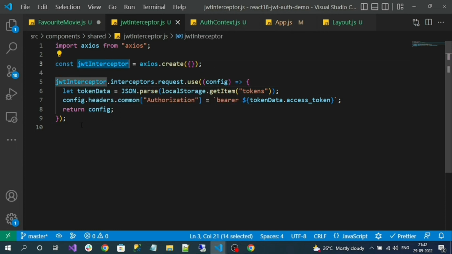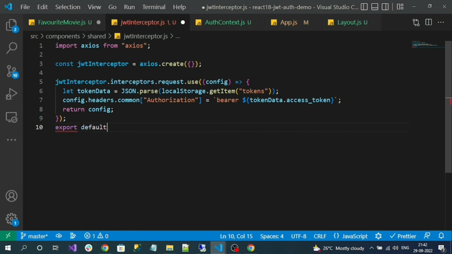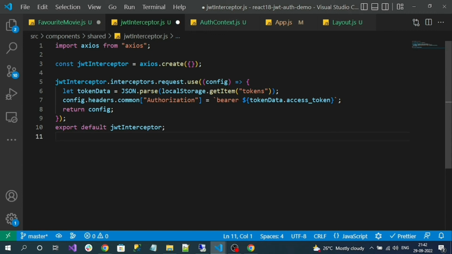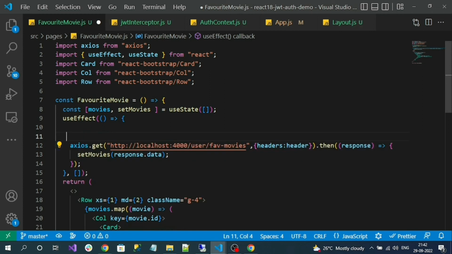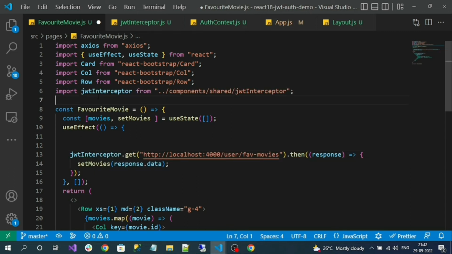And finally, export it. Now rewrite our code. So remove the headers. Instead of Axios, I can use JWT interceptor, and that name is imported.